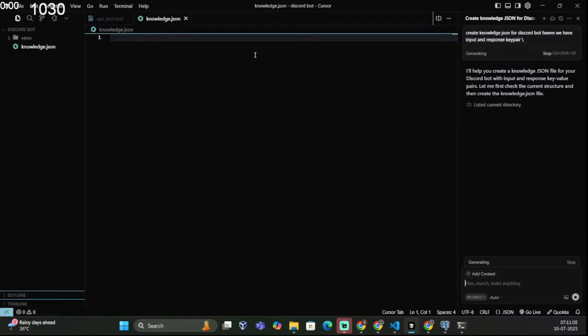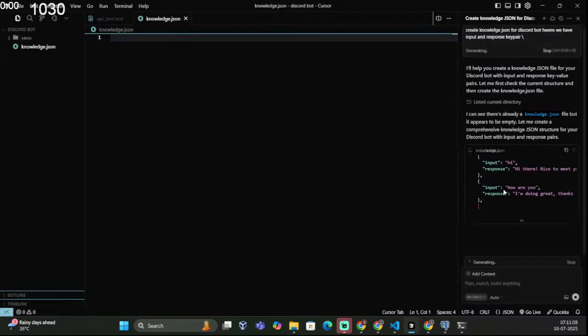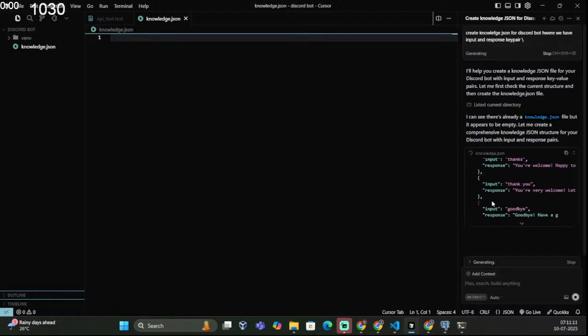So this is our Cursor AI, and it will generate it completely.